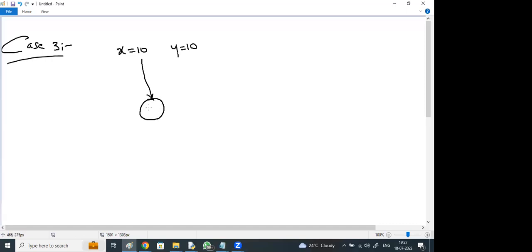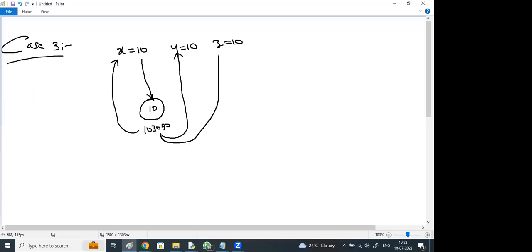Observe carefully here, only one object gets created with only one address, the address given to x. Before creating an object for y, it checks whether an object with value 10 is already available. If already available, the same address will be taken by y. For x equal to 10, y equal to 10, z equal to 10, don't think 3 objects with value 10 are created. Only one object, its address is given to x, y, and z. So x, y, and z are sharing the same content 10. They are sharing the same address, right?